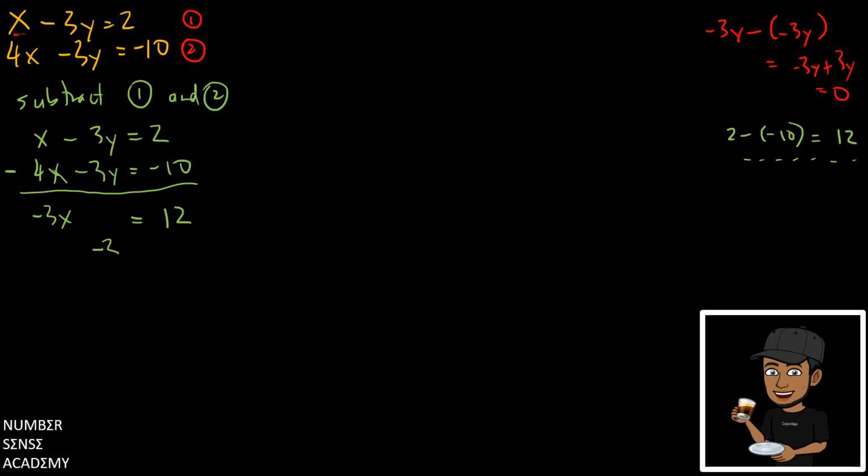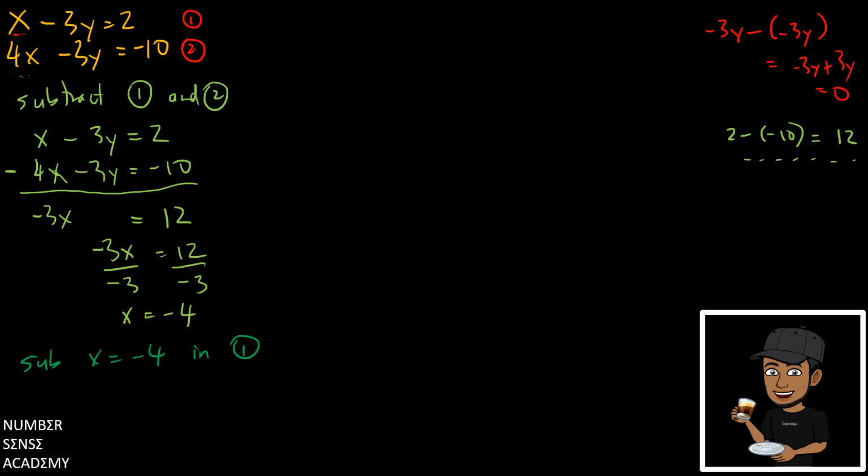All right, so I have negative 3x equals 12. We're going to divide everything by negative 3, and I get x is equal to negative 4. And now I'm going to sub x equals negative 4 in the equation that's easier to work with. So I'm going to sub it into 1, right? Because x is by itself in the equation. The other has this 4x, don't want to get involved with that. Just deal with this 1x.